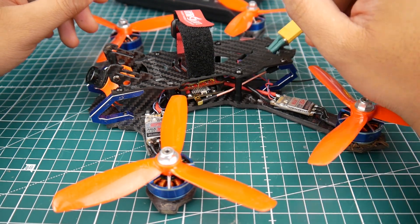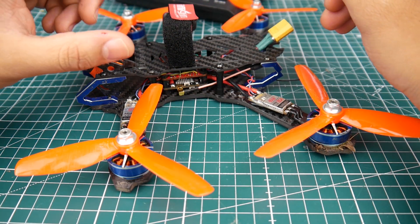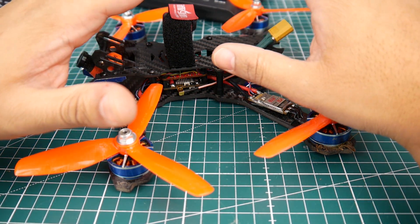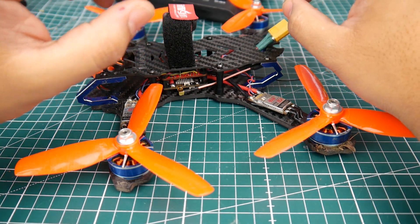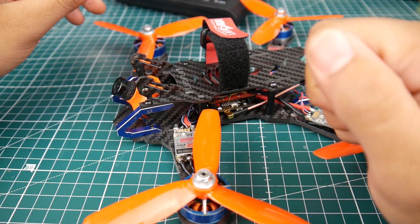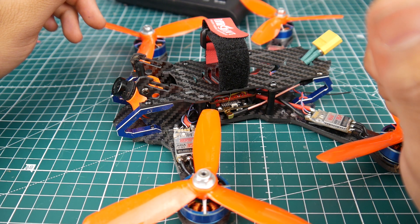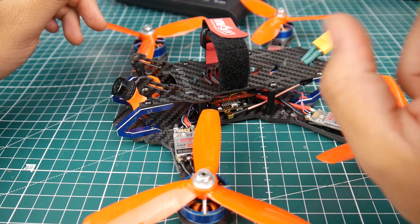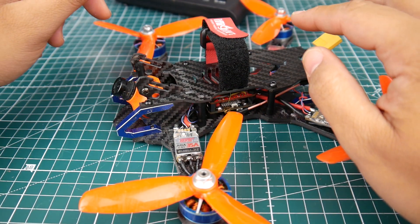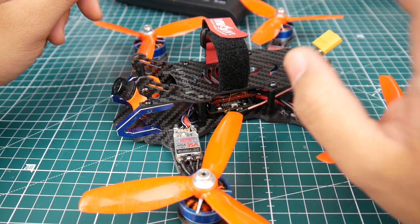Here's another thing — first flight, right before I took off, quad's on the floor, armed it, gave a little throttle, and as soon as I touched the throttle this thing just popped up in the air. At that moment I knew these motors were going to be very good. I've had these motors on three quads so far — I had them on the iFlight iX5 and two other quads. These motors completely annihilated it — the speed and performance was just absolutely out of this world.